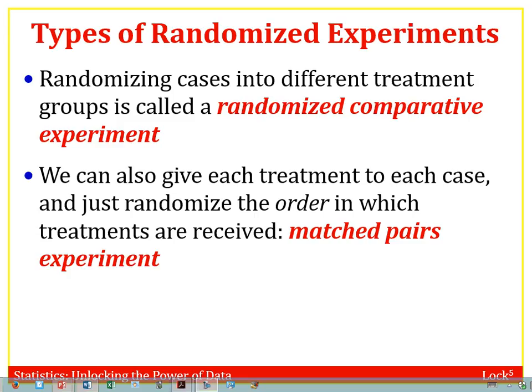It could be a matched pair, could be like a before and after situation where you're looking at the number of cavities that people got with brand A toothpaste and brand B toothpaste. But the order in which they're assigned is randomized. So back to the sunscreen situation, which arm gets which sunscreen is randomly assigned.